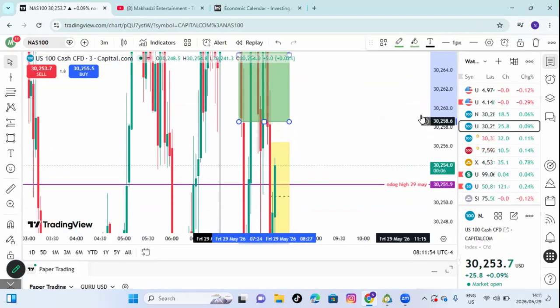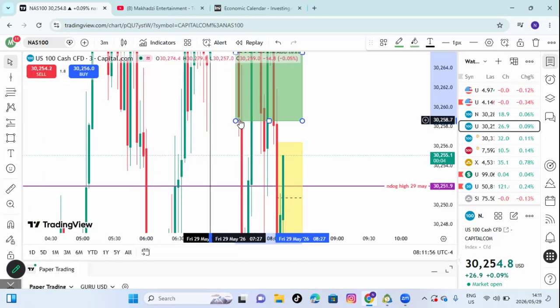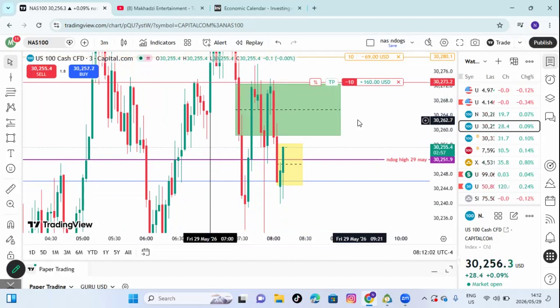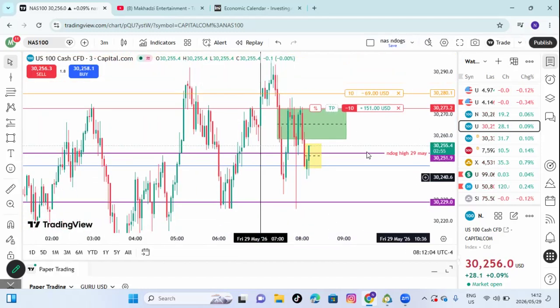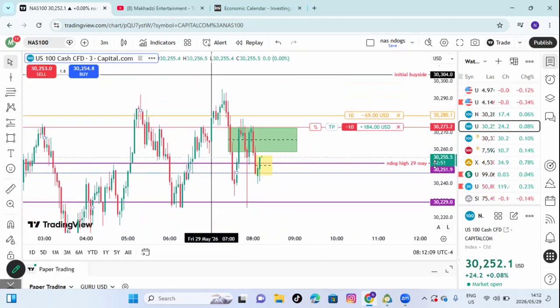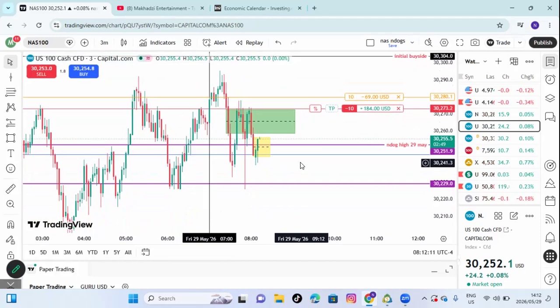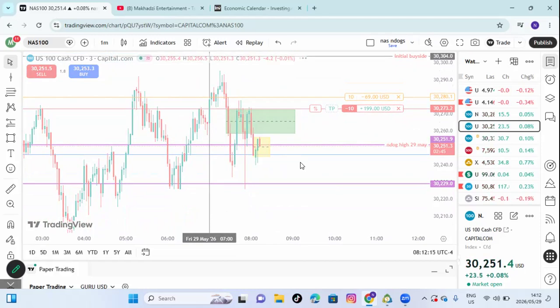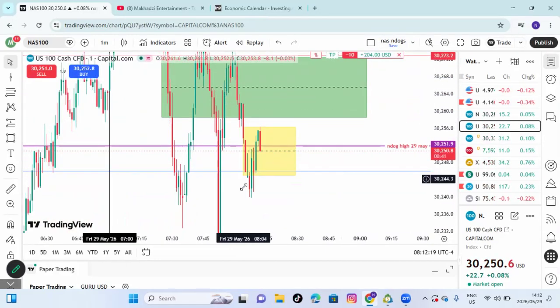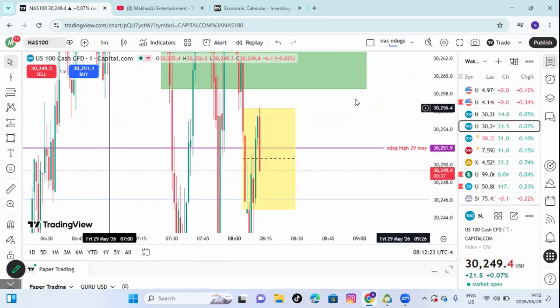So I'm expanding the range. You see that there's a volume imbalance here. So according to the 3-minute time frame, this is what I should be looking at in terms of the first presented fair value gap. That's what I'm looking at according to the 3-minute. Okay, let's go back to the 1-minute time frame. And here, by expanding the range, borrowing the range, you can see that we have touched the high here.